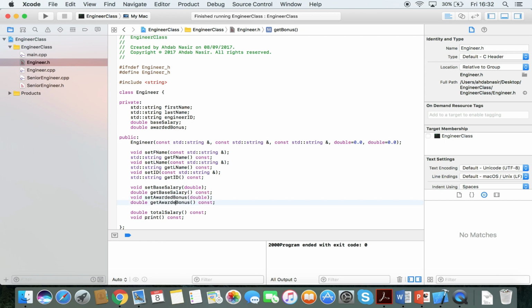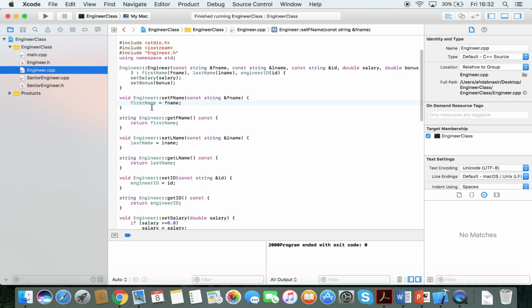Okay, so now I can go back to my CPP file. Again, this also shows how easy it is when it comes to using header file CPP files. If it was all in one file, I'd be scrolling up and down trying to find them, but because it's split up, it's much easier.